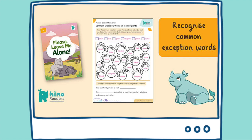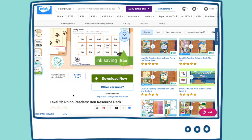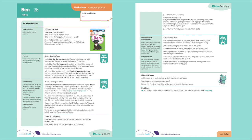And there's an activity focused on these exception words in every pack that's fun and linked to the book, such as this level 5 Words on the Footprints. To help you get the most out of each reading session with a Rhino Readers book, there's a handy teacher guide in every pack with suggestions for key questions, themes and discussion points.